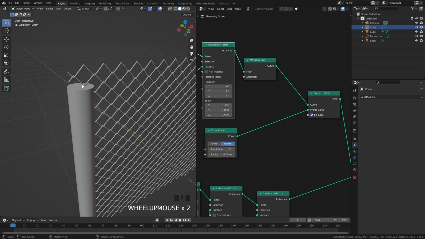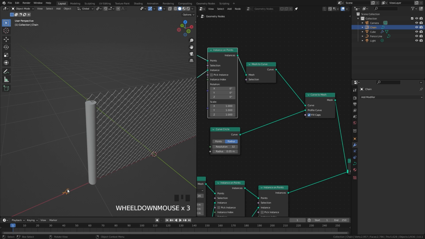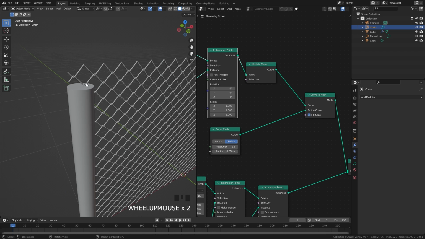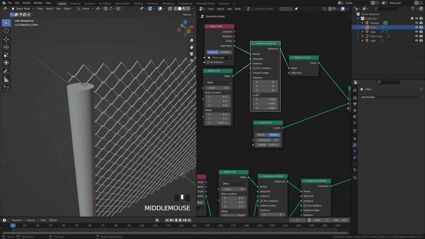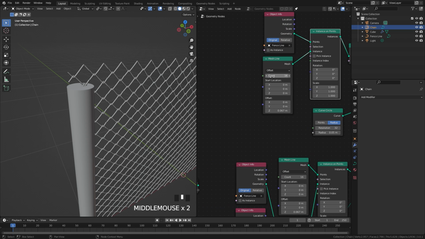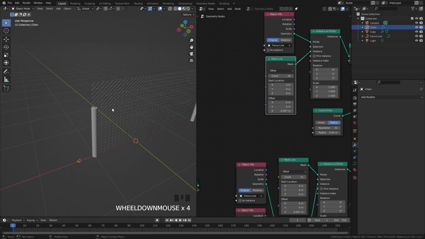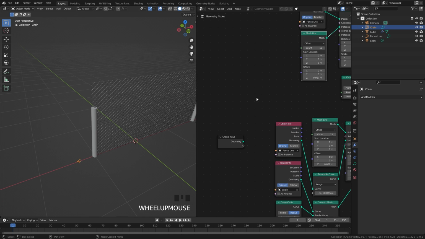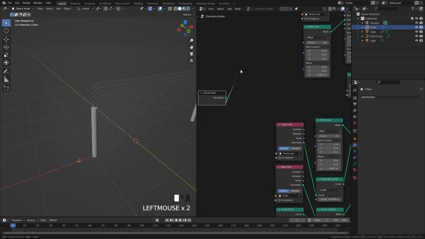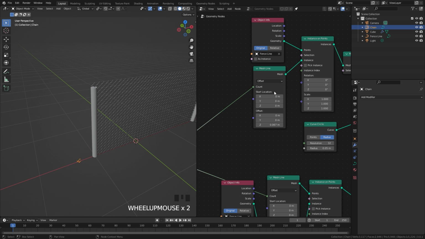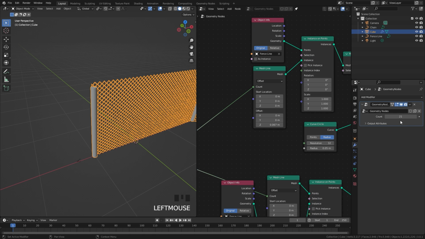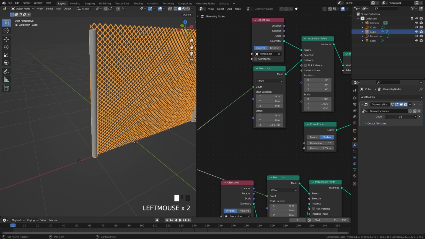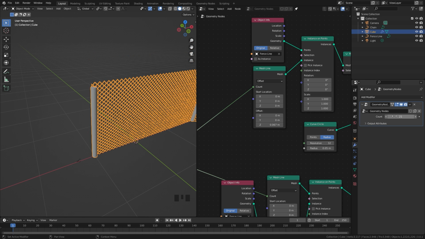The other issue that we have is it's not tall enough. Since the origin point of this chain link is right there, it's actually stopping right at that point. We can actually fix this by adding over to this count. But if we were to drag this up, you're going to notice this object is not going up as well. So what we need to do instead is over in the group input, we're going to take this and plug it into the count. Then we're going to take the count and plug it into this count. So if we select our object and change the count over in this modifier, it's going to move it upwards, as you can see.